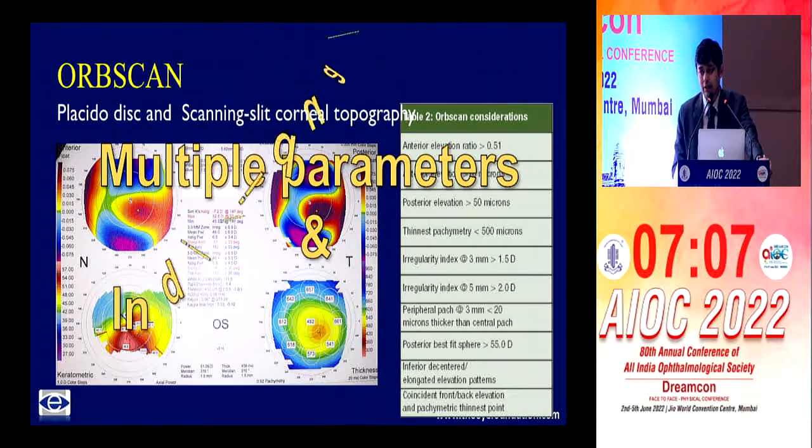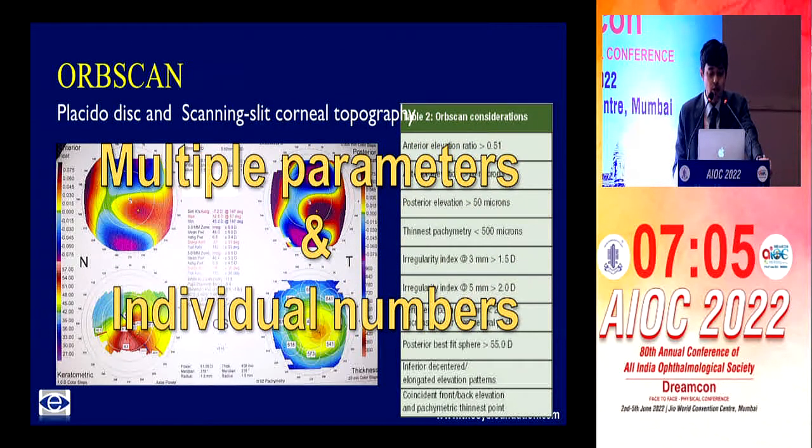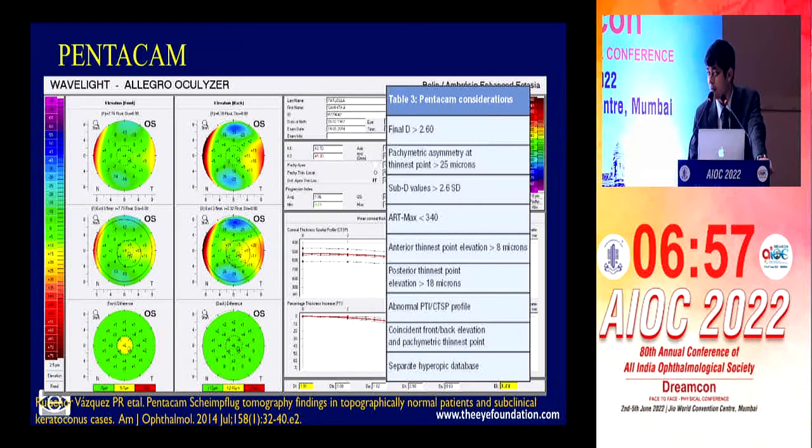Earlier, a big step was made with Placido disc and scanning slit corneal topography, which gave us the need to start looking into the posterior float. Then came the importance of the Belin-Ambrosio display, where we started looking at focal disease or the beginning of a focal disease by using exclusion scans, where the central 3.5 millimeters surrounding the thinnest point was excluded, and various other parameters and criteria were developed to differentiate normals versus forme fruste and keratoconic patients.